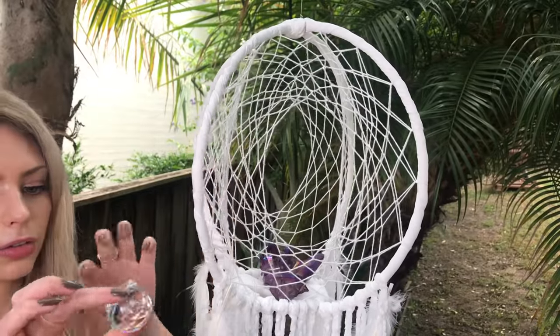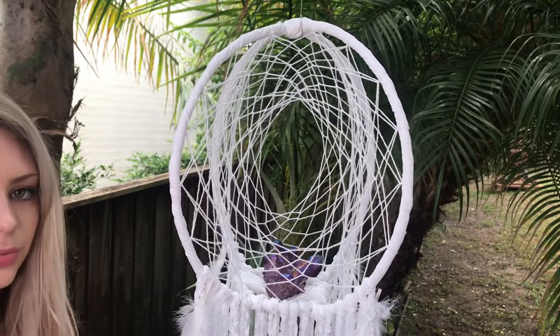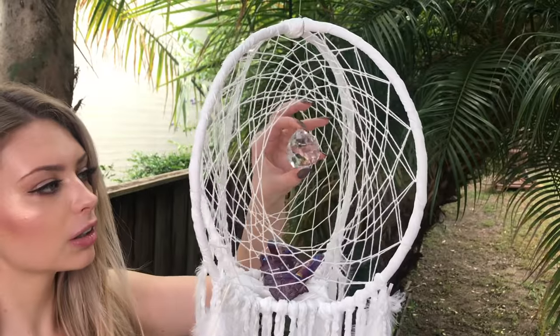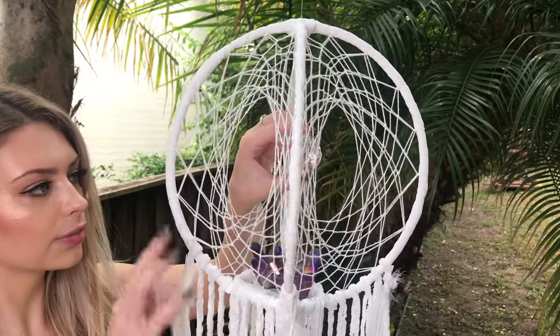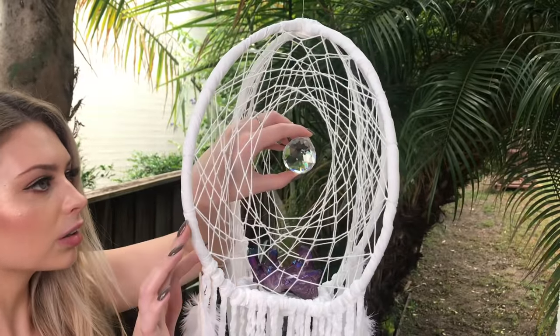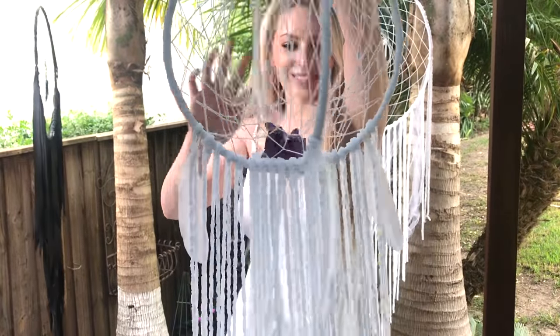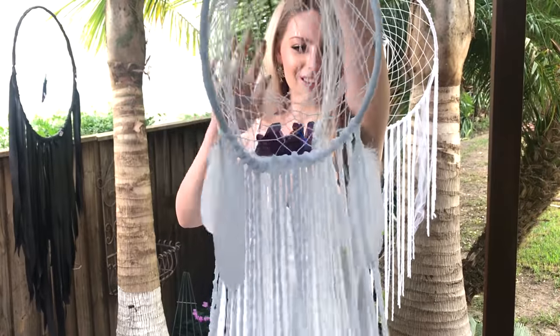I was thinking of putting this sparkly crystal orb in the middle like a sun catcher, but I actually decided against it. But you guys can go ahead and attach it, and this is how it's come out. I think it's kind of cool, like you can change the crystal at the base if you want to. Like you can change it weekly, maybe just don't glue it down.